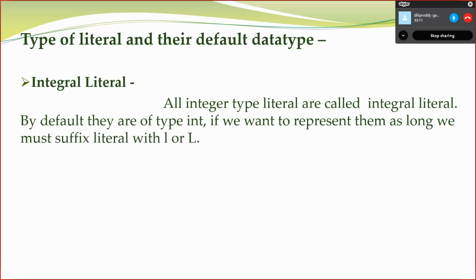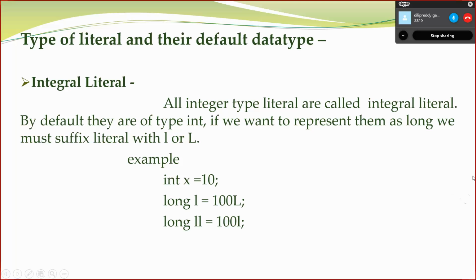X default was int, 10 default is int. For long, 100L.